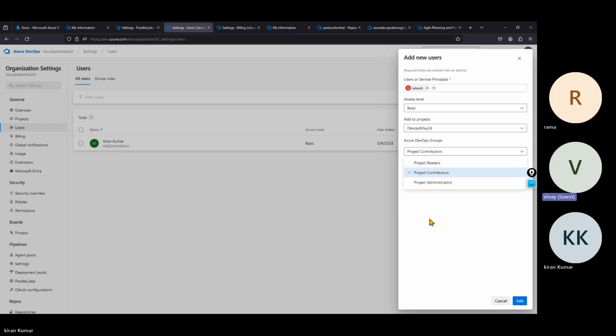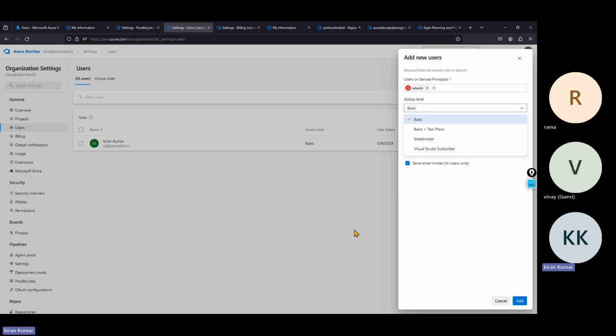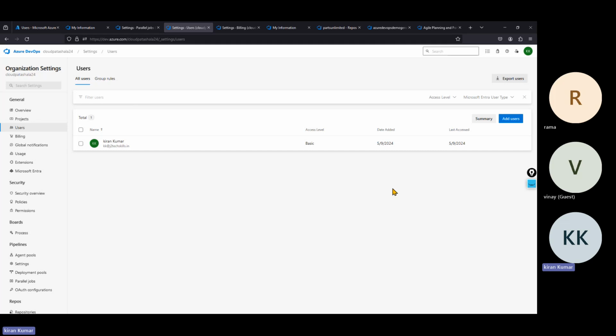Understood. So generally, these things are provided by your DevOps organization level person who created it, or somebody with full privileges, such as a Visual Studio subscriber, stakeholder, or basic level user. Only those people can provide it. Okay, so not everyone will get it. Generally, project level only they will provide it for us, and accordingly we can access the respective projects also. Later on, we'll discuss it further.